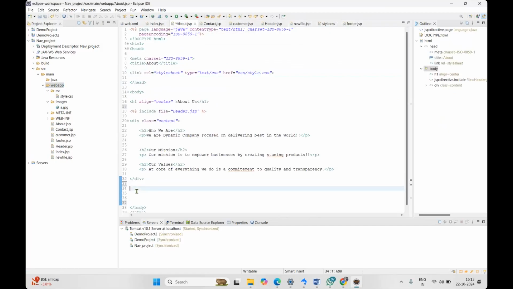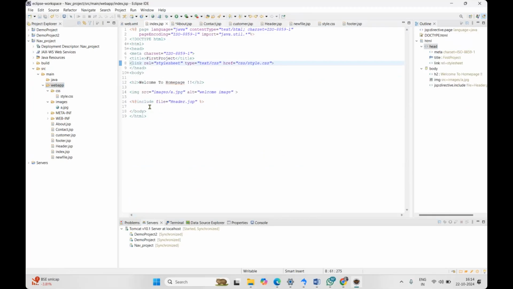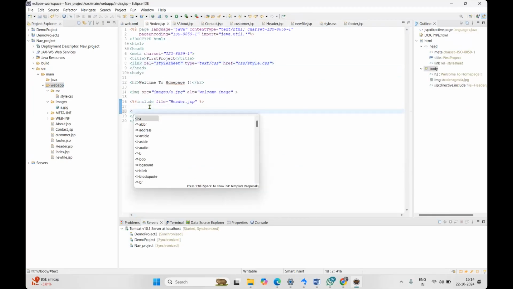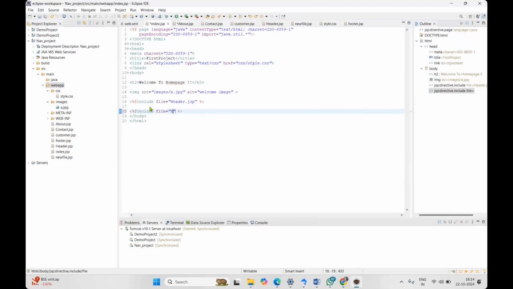We are going to use the include tag, like a scriptlet tag, @ include file equals footer.jsp, where we have footer.jsp. Use this line in all our pages, so it will be applicable for all our pages. Include file as footer.jsp.